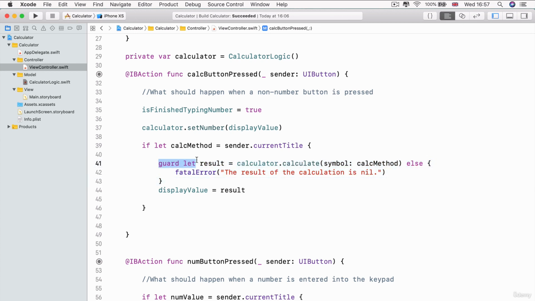So this is a really good point to talk about what is the difference between a guard let and an if let, because you'll see them all over the place in a lot of the Swift code out there in the wild, but it's really difficult for an intermediate or a beginner Swift programmer to understand just when to use a guard let versus an if let. And this is a perfect illustration.